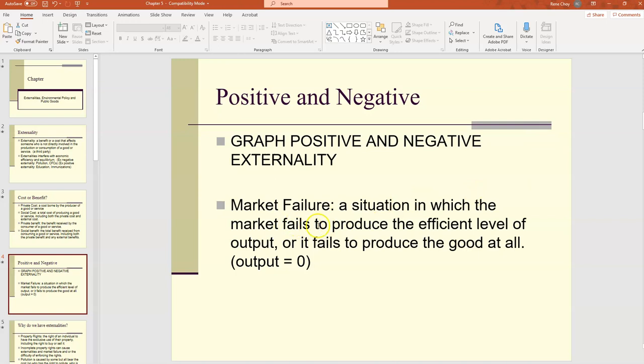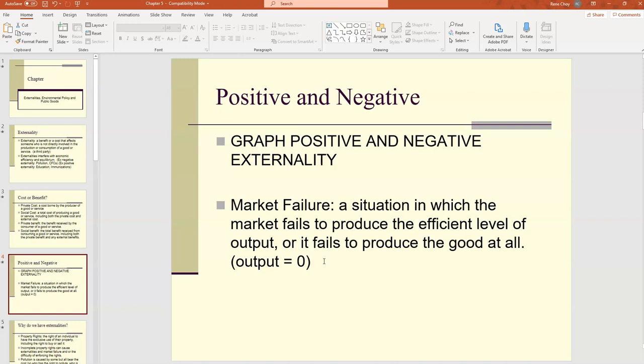An example of a market failure is national defense. Private defense will exist because if you have the money, somebody will be willing to protect you. So you can get private bodyguards, you can get a private army, etc. But a public army, aka the US military, which protects everyone in the entire country, whether or not you pay taxes or whether or not you work or whether or not you're a US citizen, etc., will not exist. Because the market requires a profit motive to exist, and therefore a public military only exists if the government creates it. Otherwise, it would only be a private military.